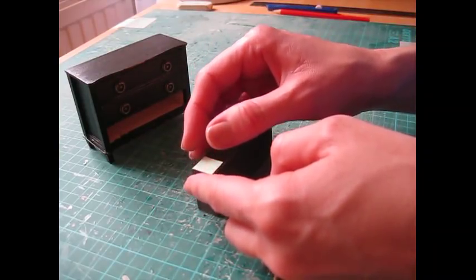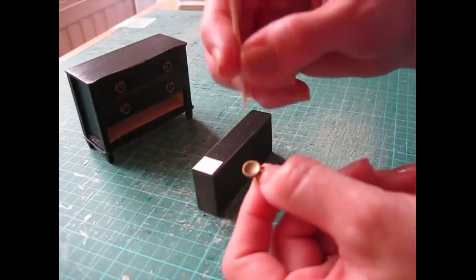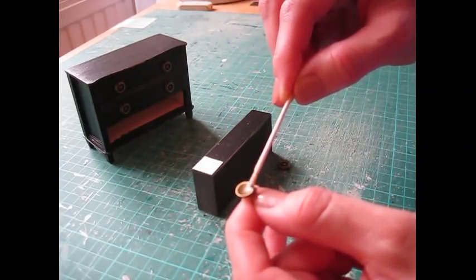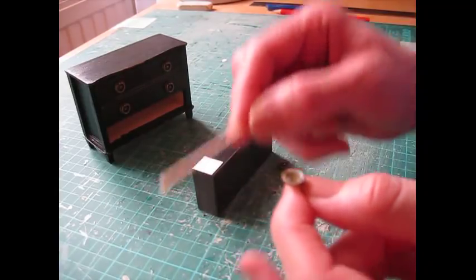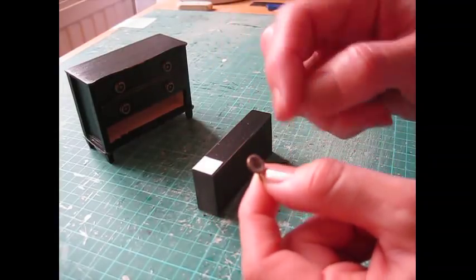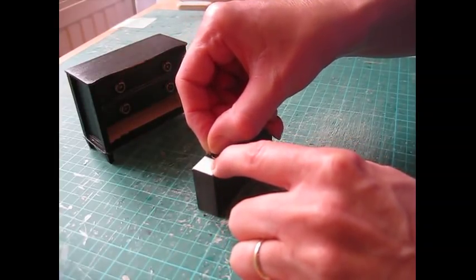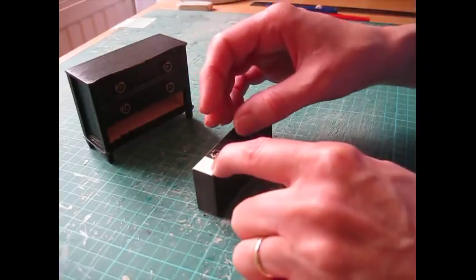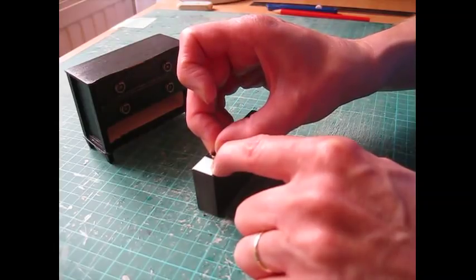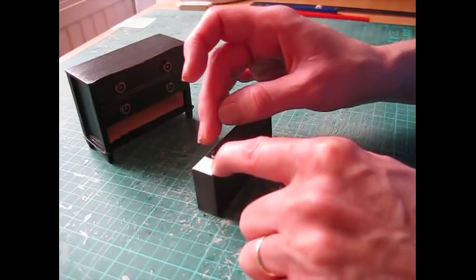So just place that there right at the end, and these are quite handy because you can hold on to the little drop handle. They're concave in the middle, so I'm just going to apply a little bit of glue around the edge. And then I'm just using my eye as to the position from top and bottom so that it's sort of in the centre that way as well. Twist that round so the straight bit at the top of the handle is level with the top of the drawer. I think that's about right.